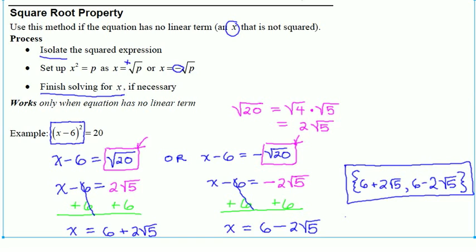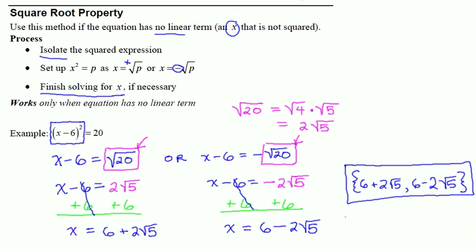Before we conclude this subject, let's again take a look at this remark that we can only use this method if the equation has no linear term, that is, no x that's not squared. If we think about what we did in applying the square root property, we had a squared expression equal to a number. The only way that we were able to completely solve this for x is if we had only one x left in our equation after applying that square root principle. If we have both an x squared and an x term, there really is not a good way to adapt this to the equation unless we're willing to use the completing the square process first, which we're not going to go into in this particular exercise.